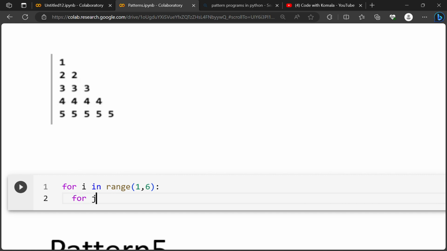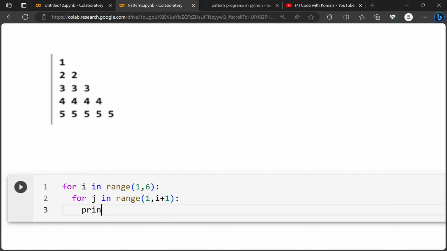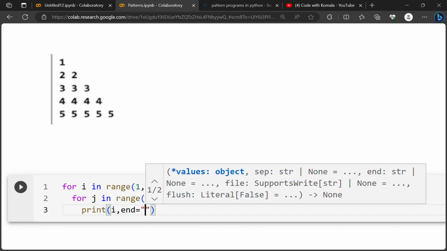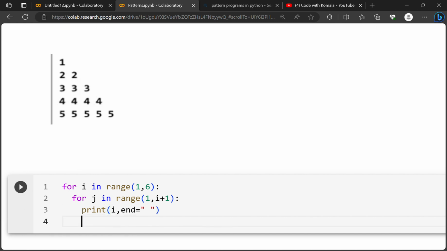Then for j in range, 1 comma i plus 1. Then print, instead of j, I will be printing i. Why? Because in first row I should get ones, in second row twos. That can be achieved only when you print i value. Space here, then empty print.